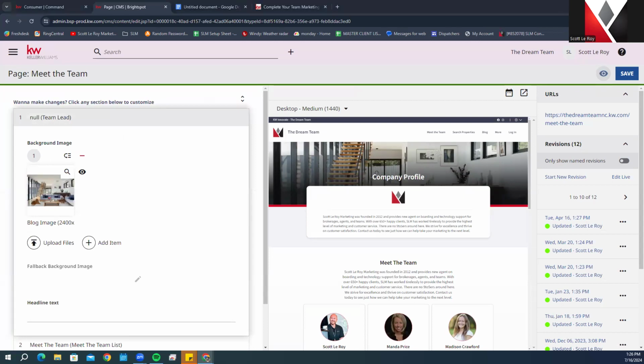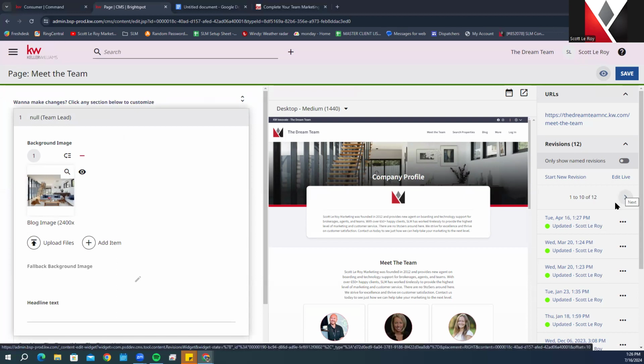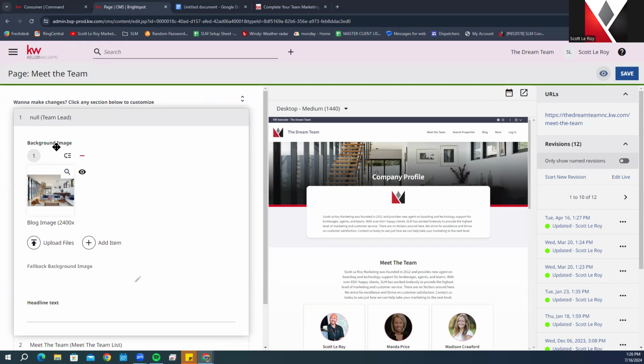Okay, so it looks like we changed the name on it. So it says Team Lead, but this is going to be your background image for the header here. It's kind of like the hero image on the old pages.